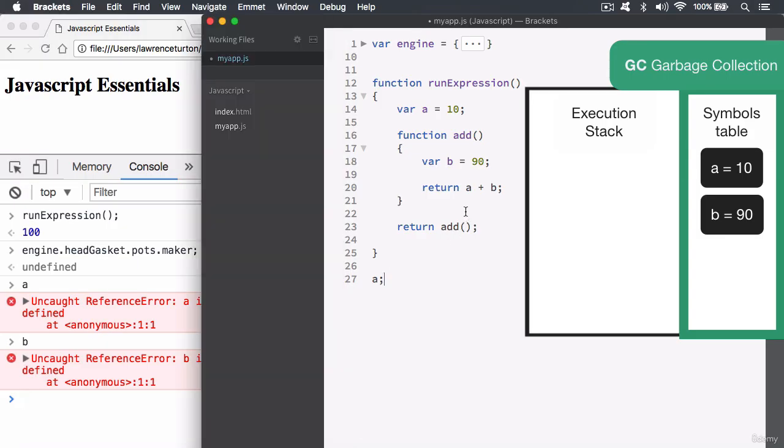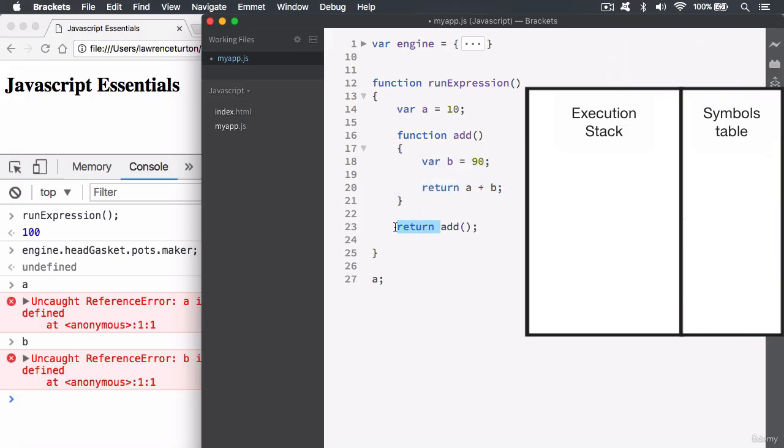So what's the point in leaving or wasting memory by storing these values and keeping these memory pointers? Because no longer can our application access it. Only these callable objects, only what was in the scope of these callable objects could access potentially one of those symbols. So now that we're finished with our execution, it simply deletes those symbols out of memory. That is called garbage collection. It gets rid of waste symbols or symbols that we no longer need.